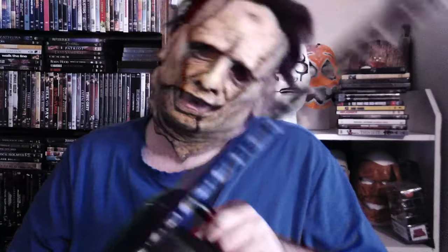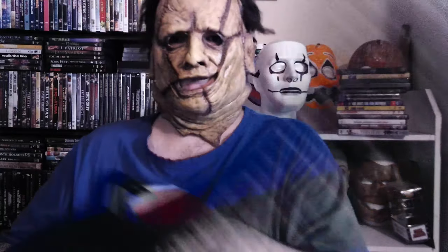I'm going to go put this on and grab my chainsaw prop just to be a little goofy — be right back. I would say the fit on this thing is a 10 out of 10 because it feels comfortable on my face and it's not claustrophobic. And for you guys with big heads like me, this will definitely fit against your face. But be aware — it smells like latex.